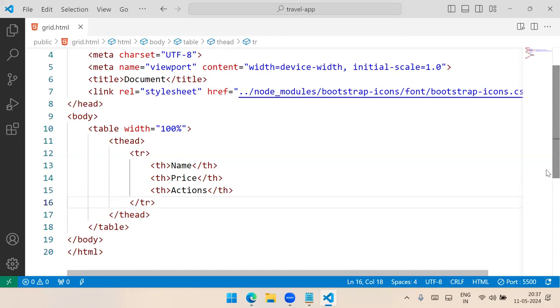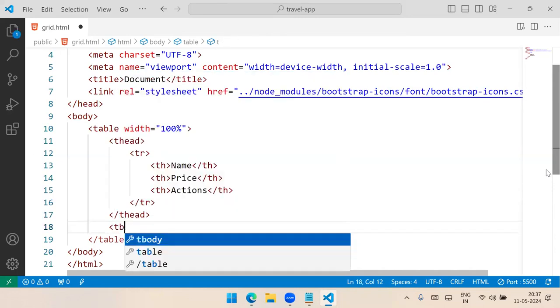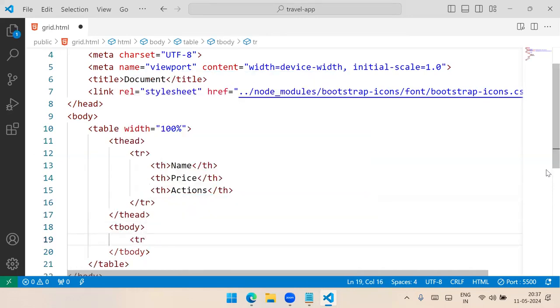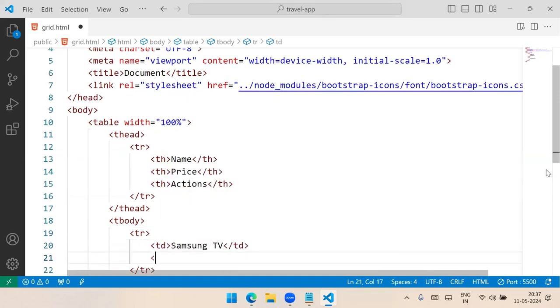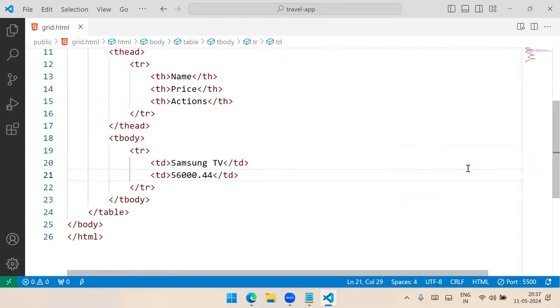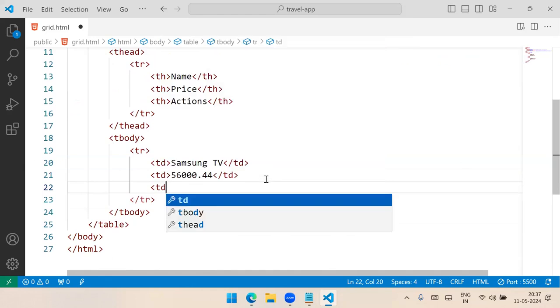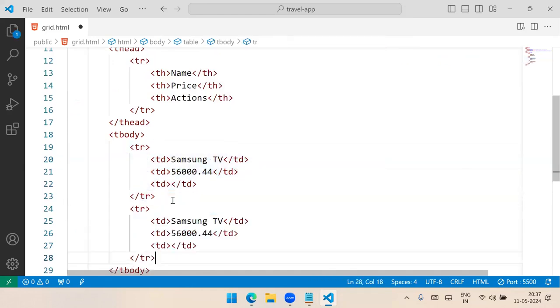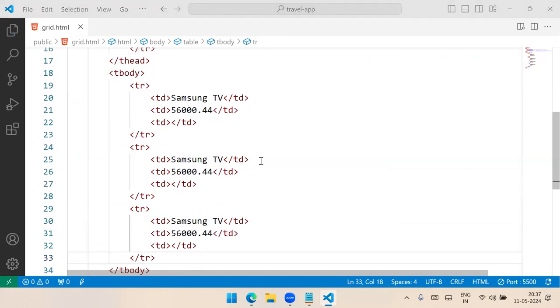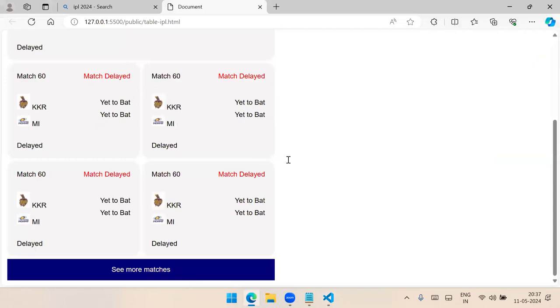Now here we are having a table body, tr and td. First one is some name and we have some price. Like this we are having, and we have a cell td. Now like this we have some cells. Okay, roughly. And you see this is how generally a table looks like.